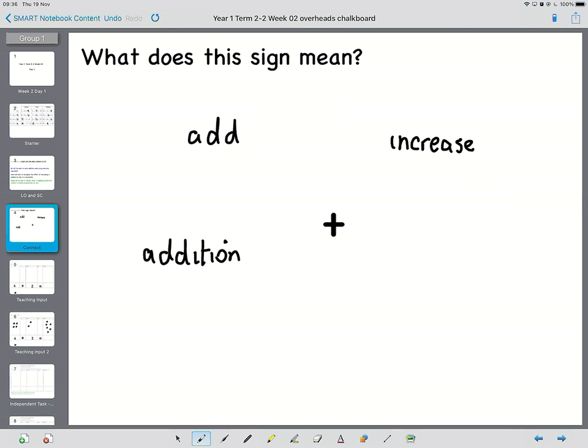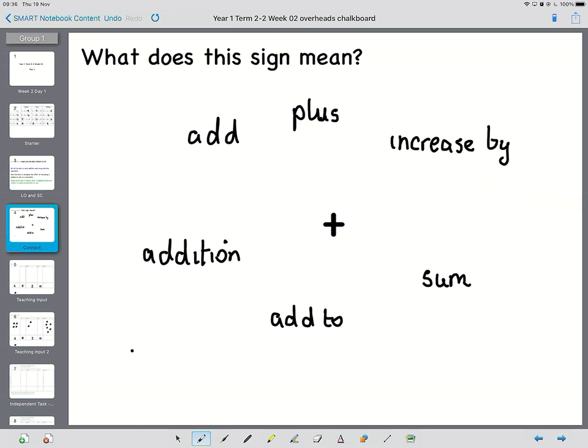And some of the other words you might have mentioned are sum. That's not a deliberate pun. Add to. Could also have increased by. You could have plus. I've written that like that. And you may have had even more, but those are the common terms.